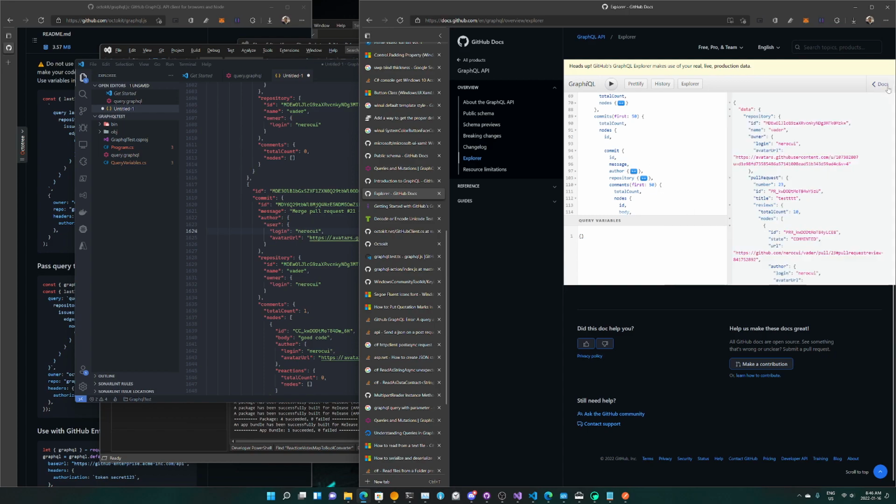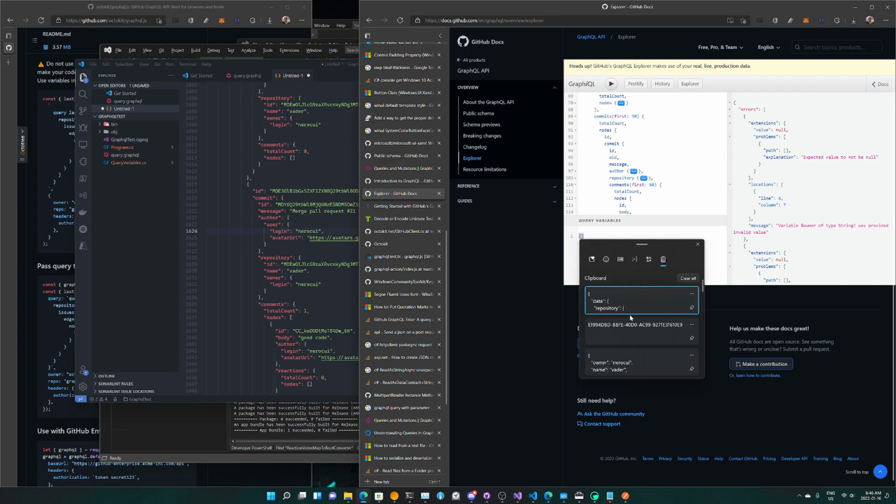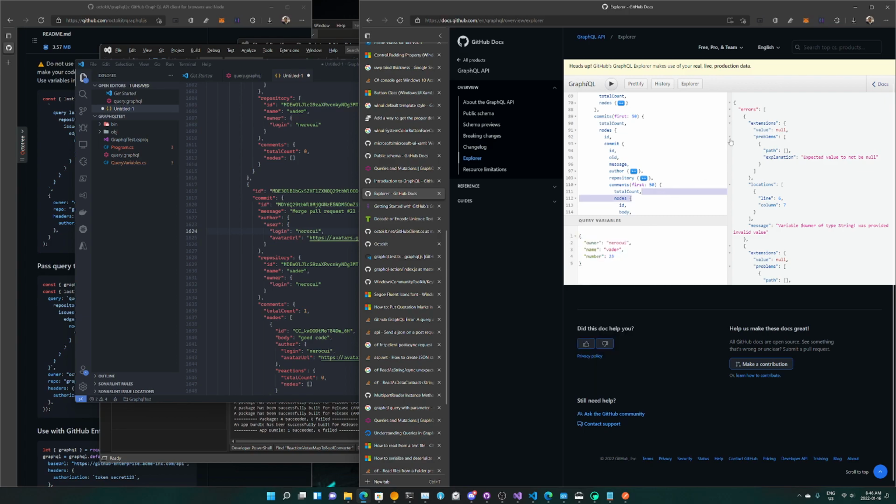Let's get the OID and see what that thing is. So OID is the git object ID, right? So let's do a fetch. But first we need to get our variables, because it is annoying that every time it just clears it.